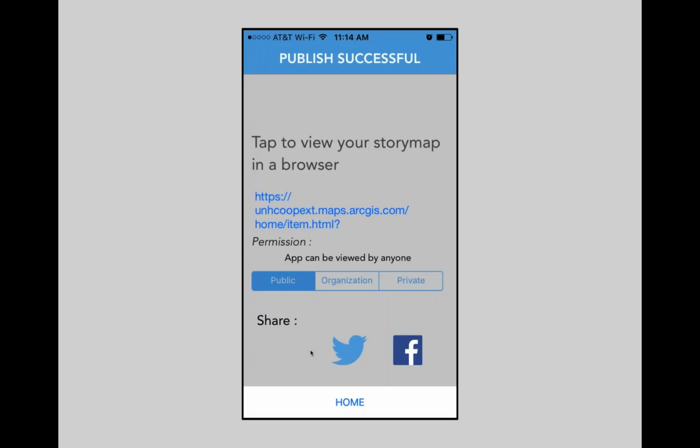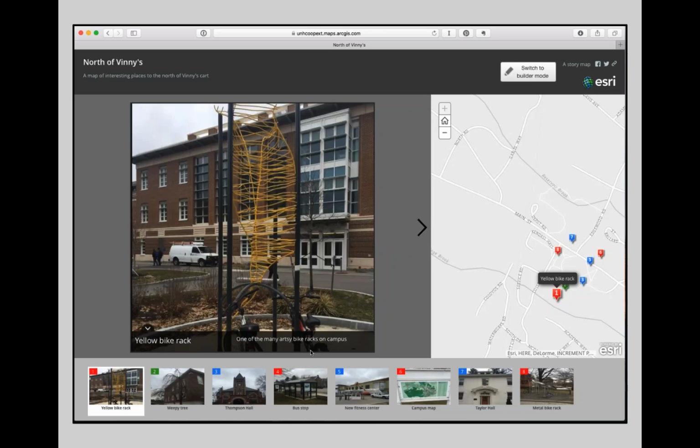and you can build numerous maps. You can have some in draft, many in draft, but once you're done with them, you want to get them up to Esri's cloud. You push that publish option and it moves them up. So when you go back and you log into your ArcGIS Online account, this is the map that was built for you, ready to go.